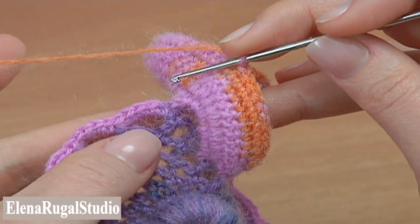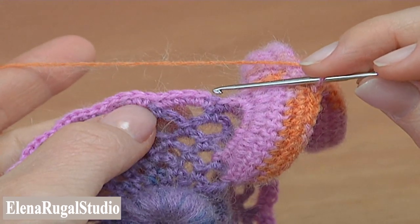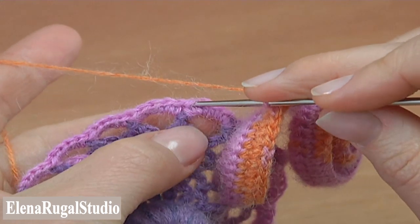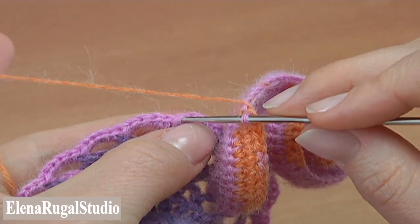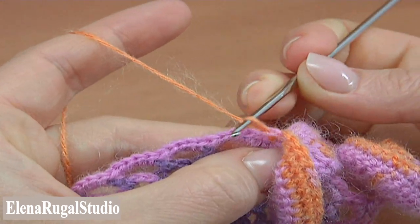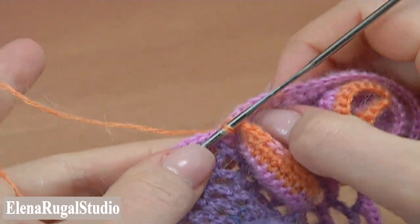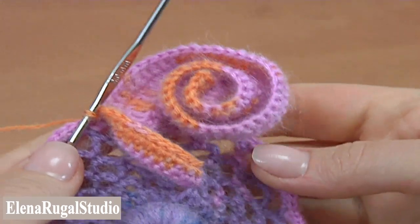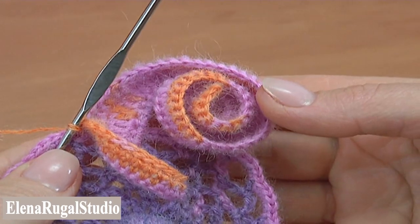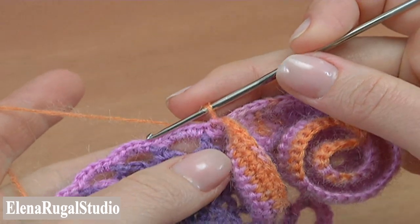Here it is, the next chain space. I insert the hook into the fifth single crochet in this chain space by making a slip stitch. Like this. Our first petal is ready. We have just done such a beautiful spiral petal on the base that we made of chain spaces, and we continue the work.